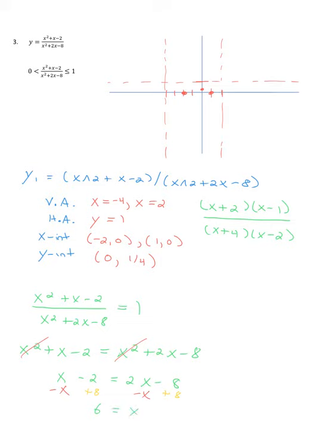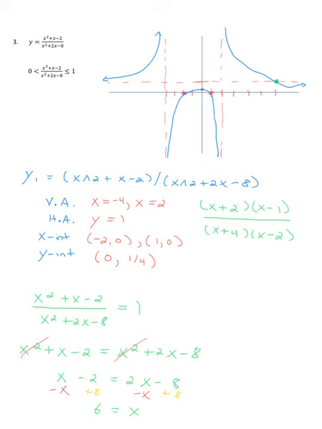And I check that in my table, and what do you know? At 3, 4, 5, 6, the function is actually equal to 1. This would be a very easy thing to miss. But my graph has to approach the asymptotes and go through the intercepts. On the left side of the graph, it's always above that horizontal asymptote because it's never equal to 1. But over here, the graph has to go through this point and then start approaching from the other side.